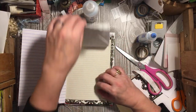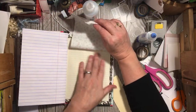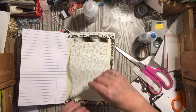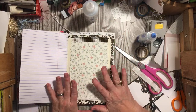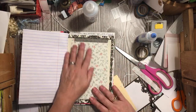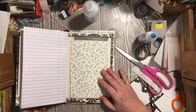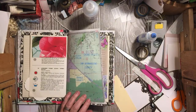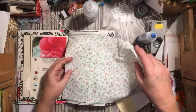You do that. But okay, so here's our fabric flip. And we do have a place to write under it. It's kind of pretty. We will come back and decorate this when we're embellishing. But this is a fabric flip. Okay, now I'm going to go to the front, to the other side, and I'm going to use some of that fabric.